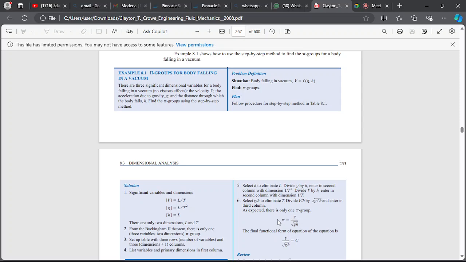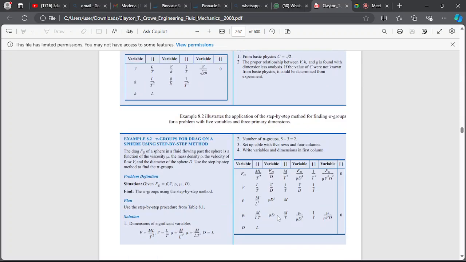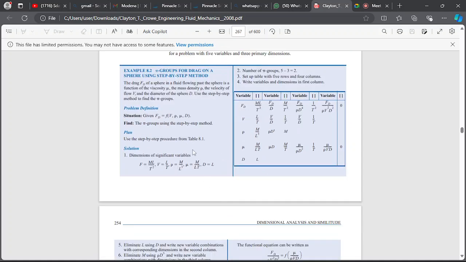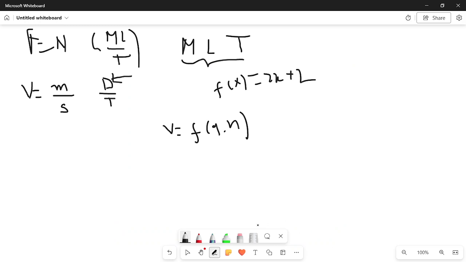Let's look at this second example. You will see what I'm talking about. We're going to do the first one. Actually, the method is quite simple. You count all the variables. With that I mean, you see F of d is equal to a function of v, u, mu, d. You count them. How many are there? 1, 2, 3, 4, 5. 5 here stands for m.